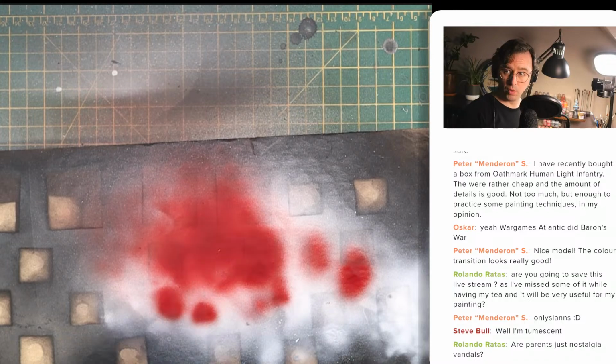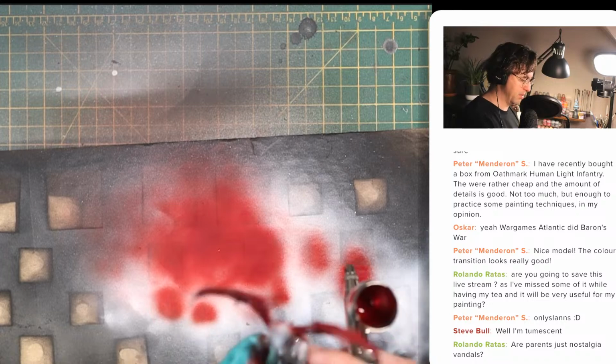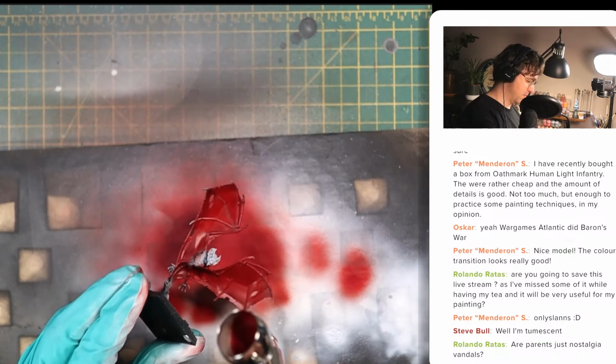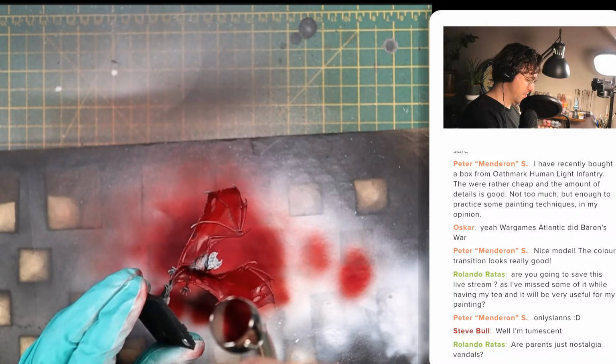Now I just got to avoid getting any black on the webbing when I do the bone bits.